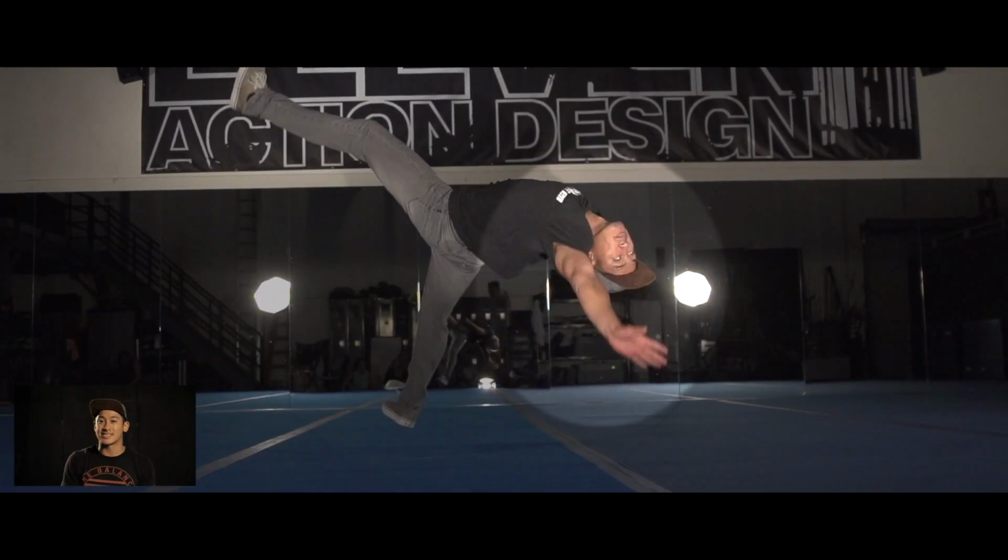Next tip is very important, at least to me. When I watch people do touchdown rise, the first thing they do is look over the shoulder as opposed to following their hand. If you ever learned back handsprings from a gymnastics coach, they always tell you when you back handspring or flip-flop, whatever you want to call it, you always look through your hands as you go back. And for touchdown rise, for me, it's the exact same thing.